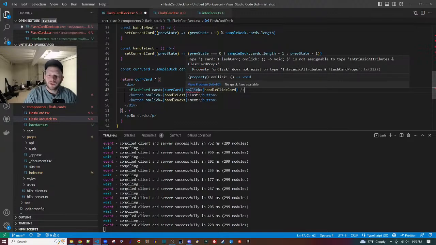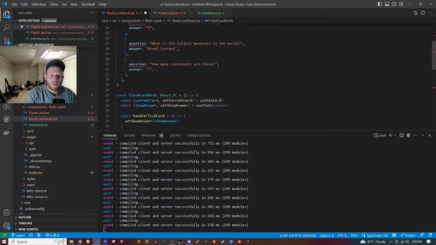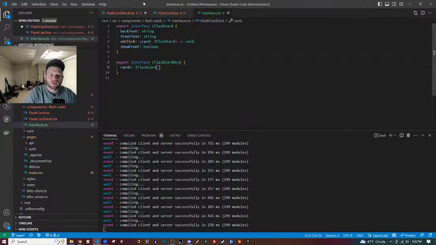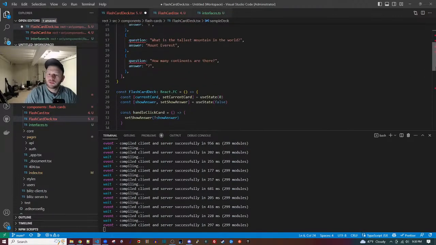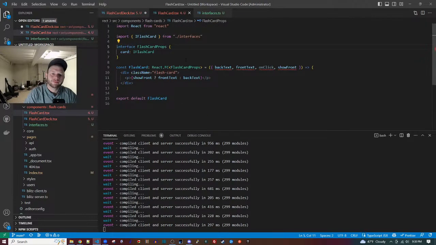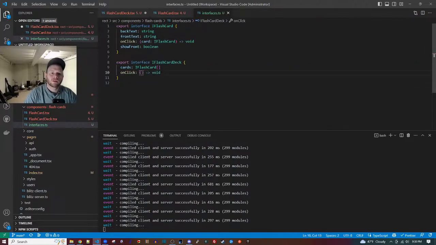OnClick is not assignable to intrinsic attributes and flashcard props. So let's go look at the flashcard props. There is no argument in this case.